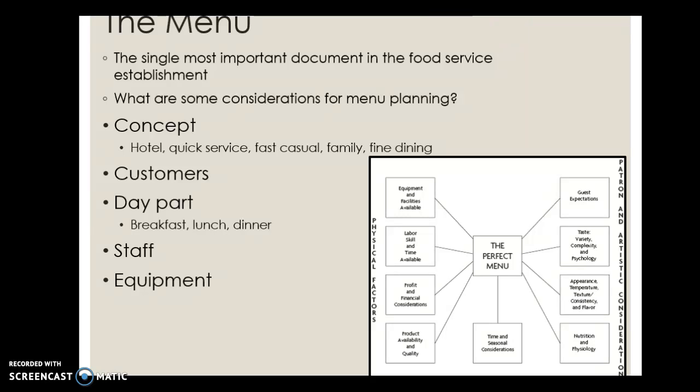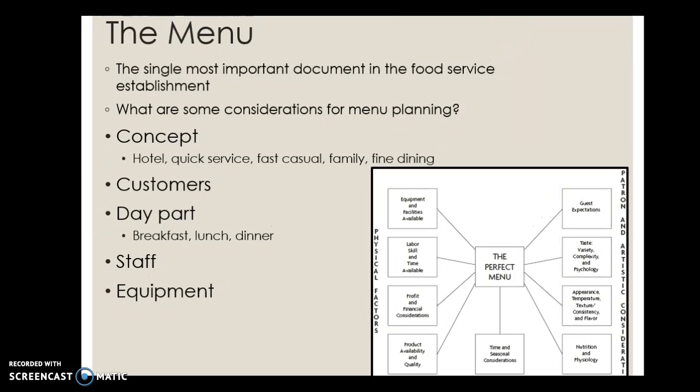All right. So first things first, we're going to talk about the menu and what that means. In a restaurant or in any food service establishment, the menu dictates everything that you do. It dictates, obviously, what we have to purchase. It dictates the level of cuisine that we are selling. It dictates the level of service that we need. So it truly is the single most important document that you can have.